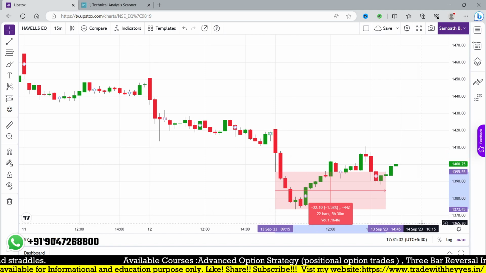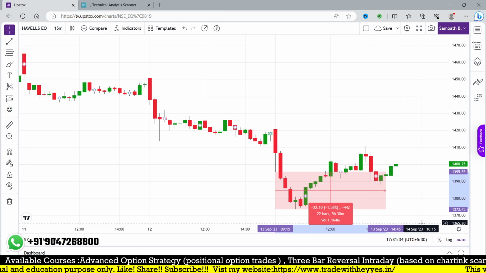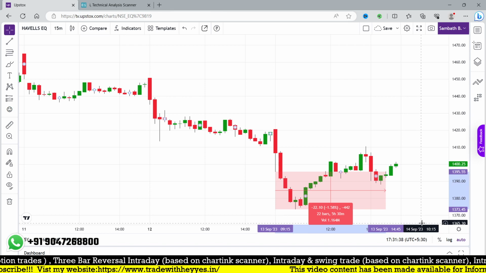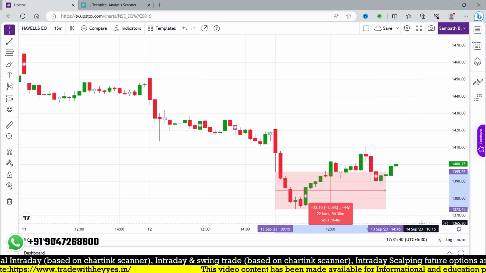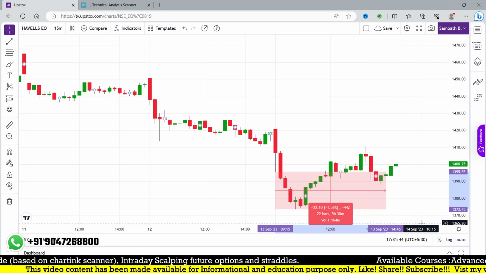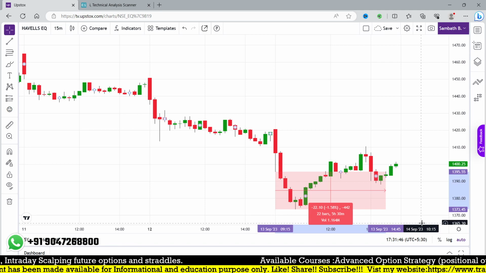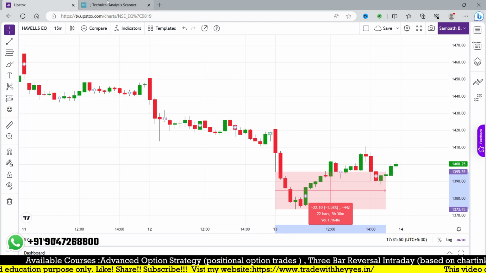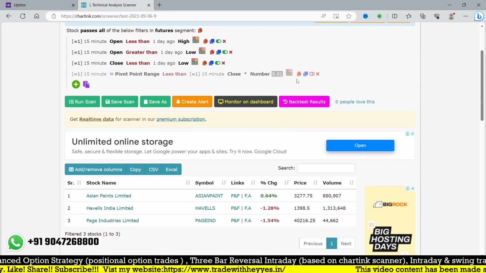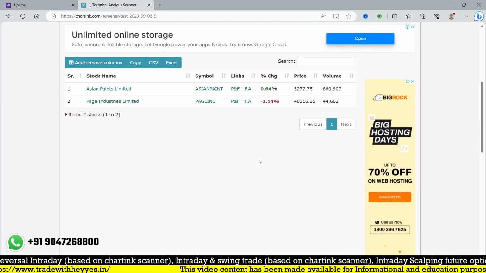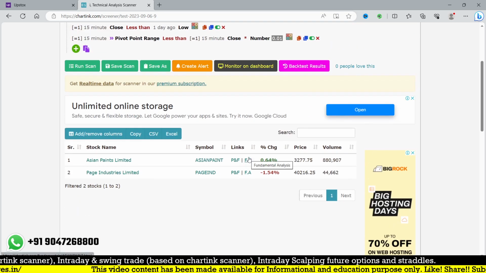So you need to decide whether you are going to make the trade for positional or intraday, and you are going to plan for which one is going to give you a better opportunity. If the risk is small, we are going to wait. If the risk is big, we have to plan for that risk, that you should decide. So you can change the time, that is the risk factor here, and only a few stocks, that's good enough. Okay, one or two is good enough by using the scanner.